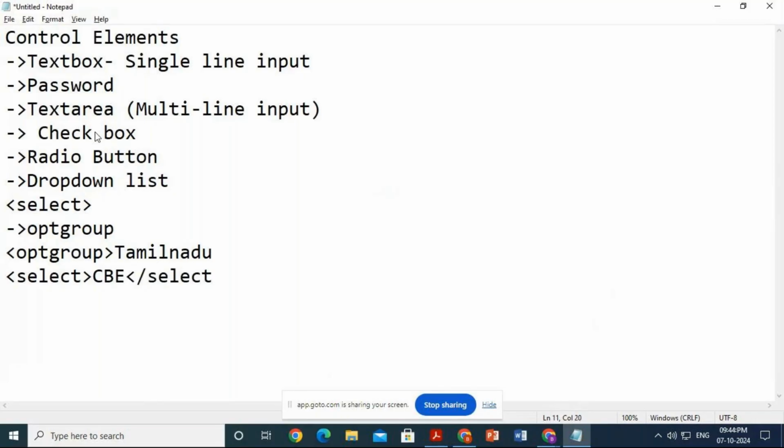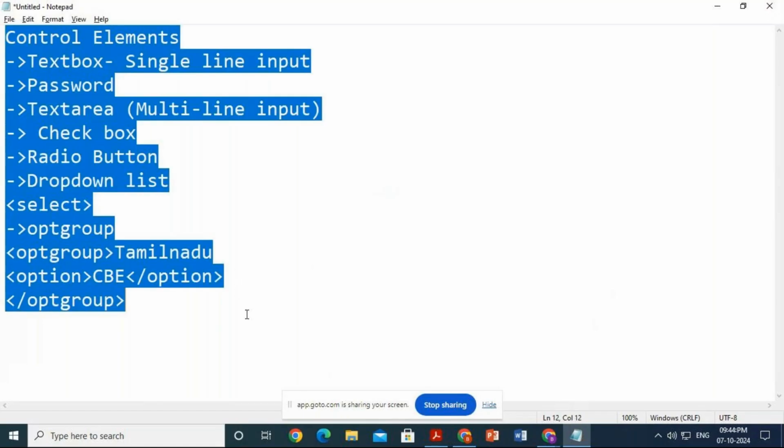Here you need to mention option, option slash option. Likewise you can do it, and close the opt group. You can also include another option like Chennai. So these are the important HTML form controls.